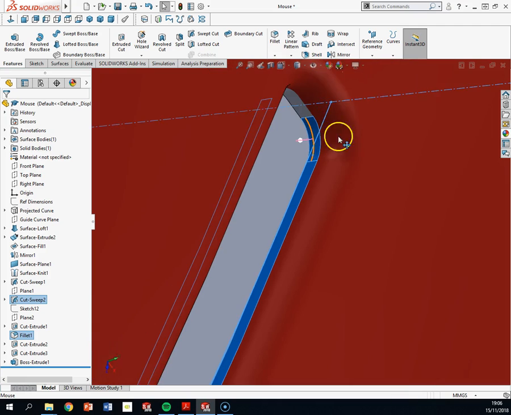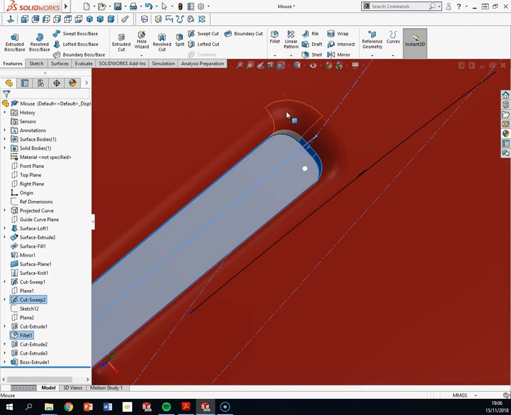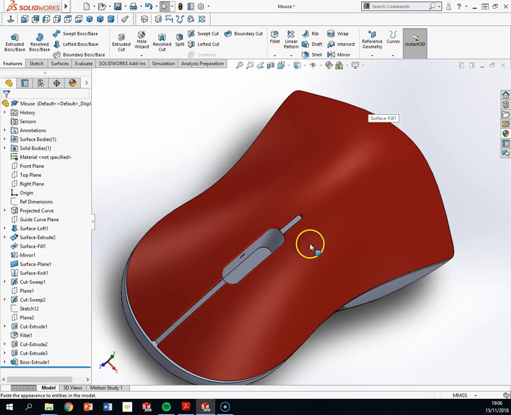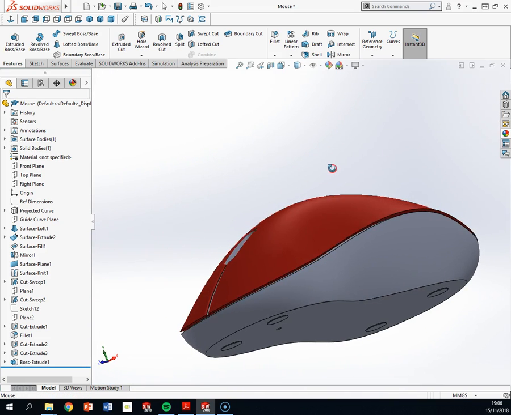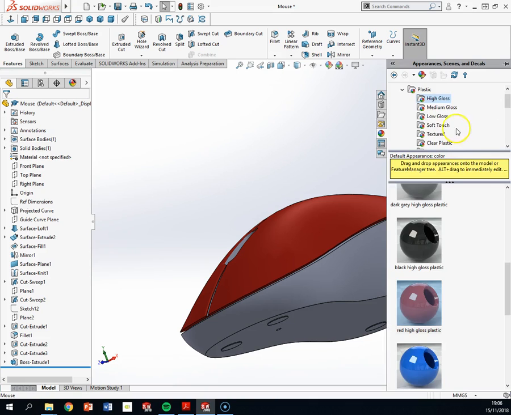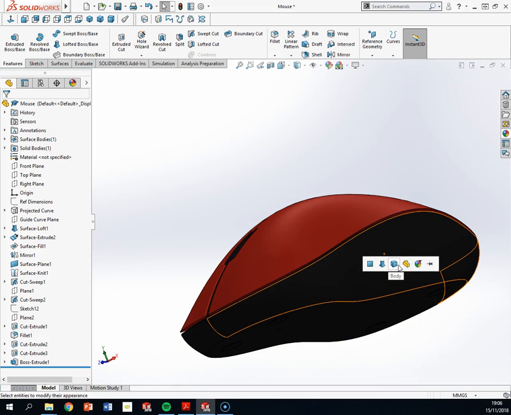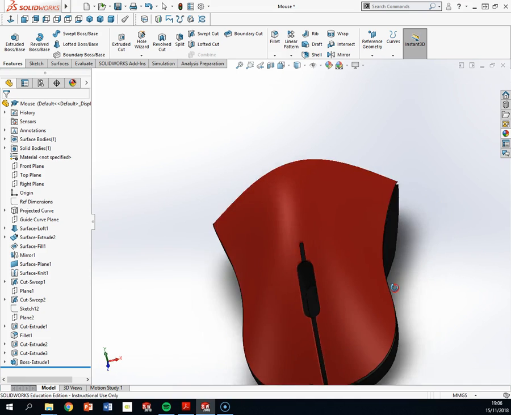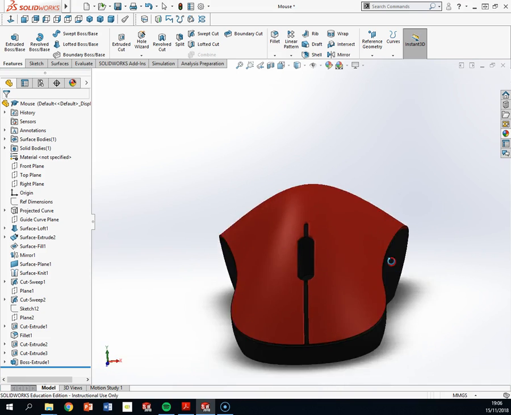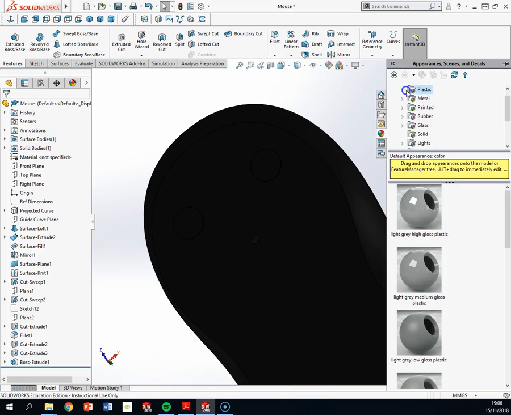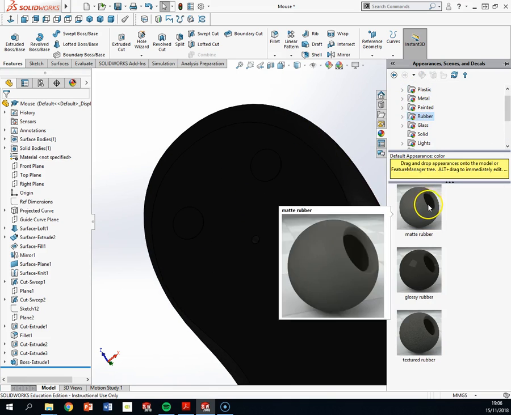Nearly there. And paste. That's not too bad. Now at the bottom I'm going to make high gloss plastic, black. That works there, it's the whole body, so it'll do everything else in black bar what I've done. Actually worked out really well. The little rubber feet at the bottom, let's go with rubber, matte rubber.